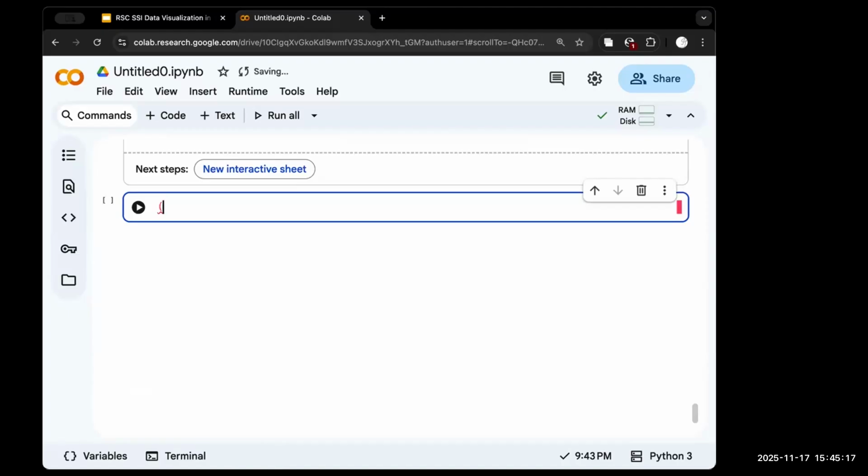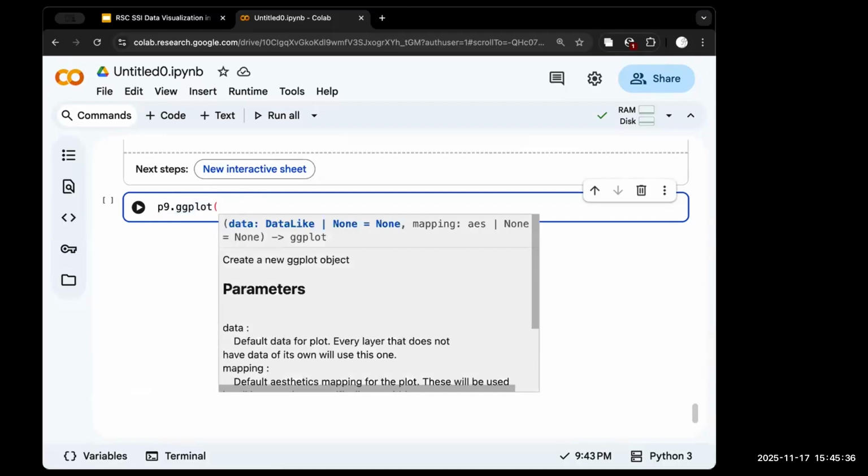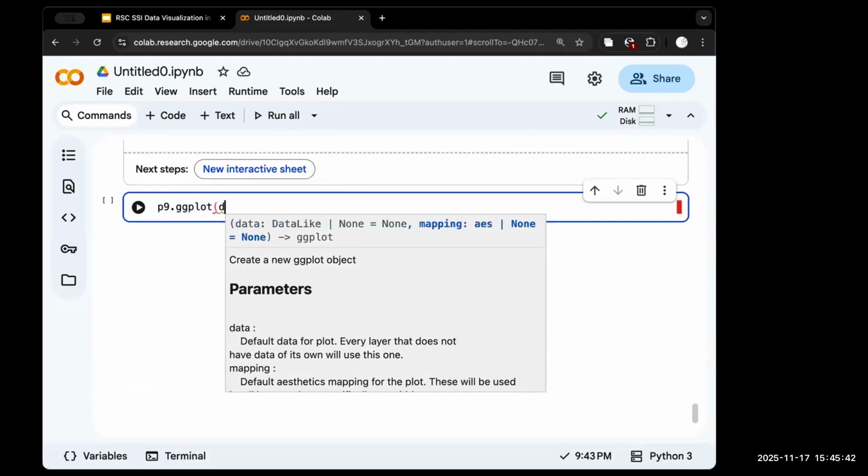Since we're going to write a lot, let me start with p9.ggplot. It stands for grammar of graphics plot, then a function call, open parenthesis, and you pass the data that you want to work on.